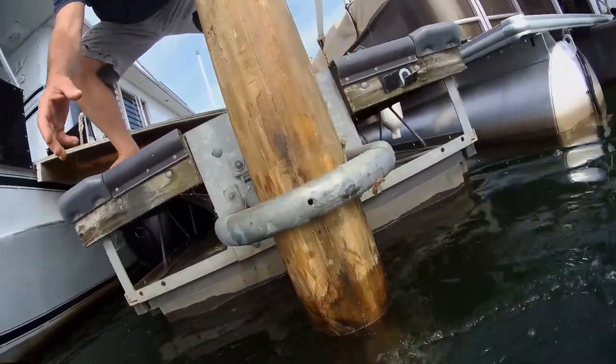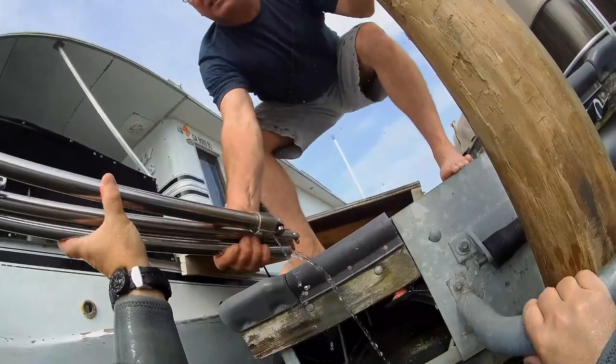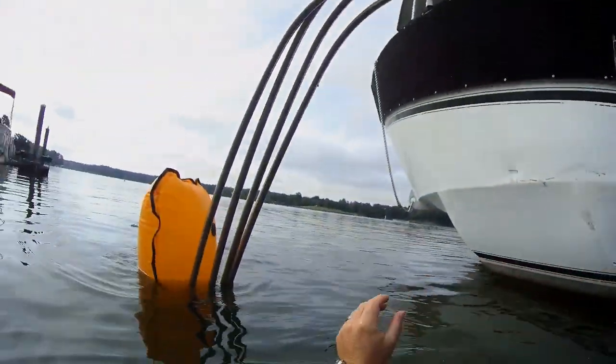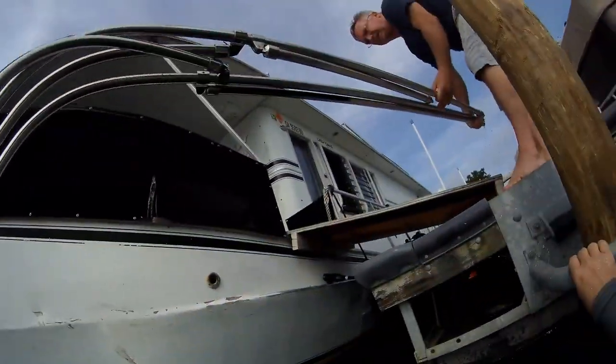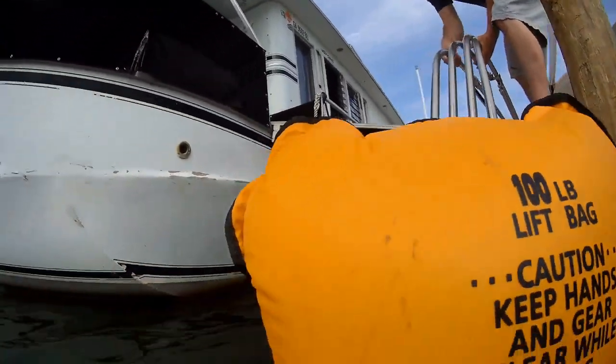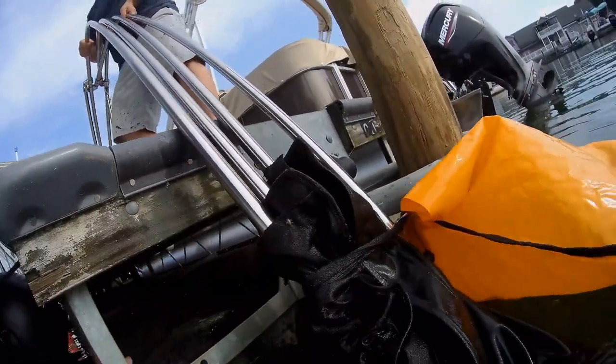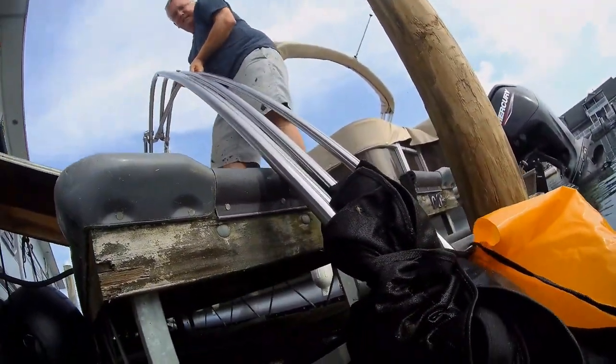and he is going to start to pull it out of the water, and then it's going to get really, really heavy. He's going to actually struggle here in a minute, and I'm going to ask him to detach the lift bag so that I can put it on the bottom of the arm to assist him. So he's just kind of inchworming it up there on the dock, and here's where the heaviness comes in. See all that water trapped in that canvas.